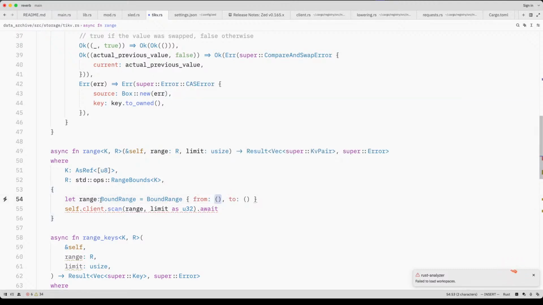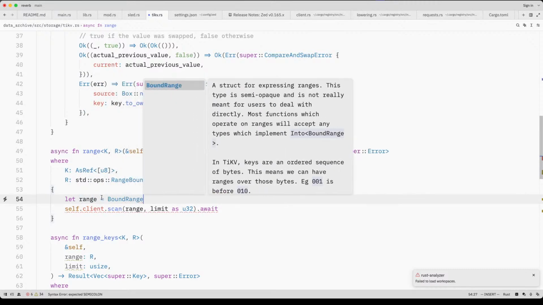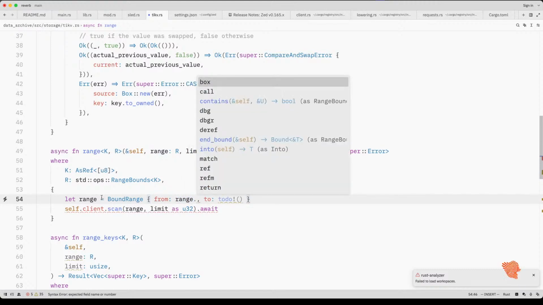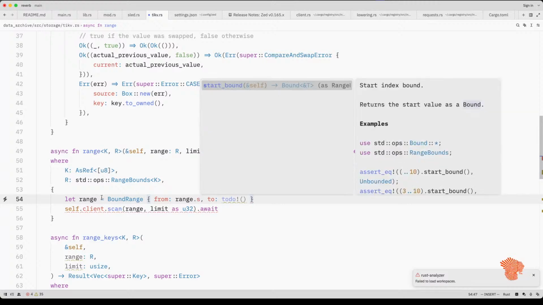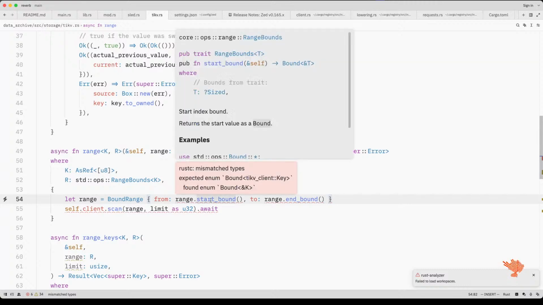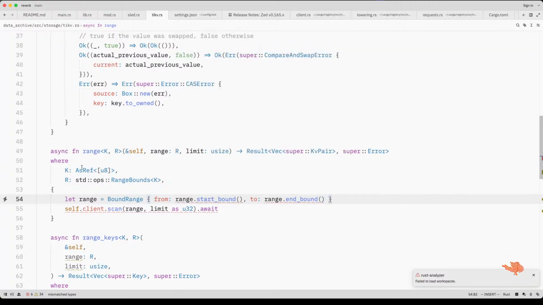Actually, let's do it that way. From range, is it start bound? End bound. Now these are the wrong kind. Right now we have, oh, you know what?